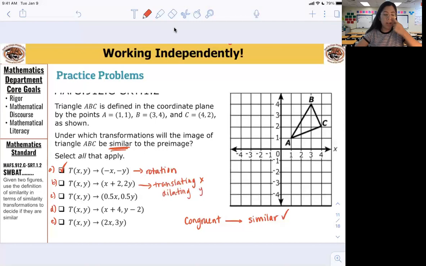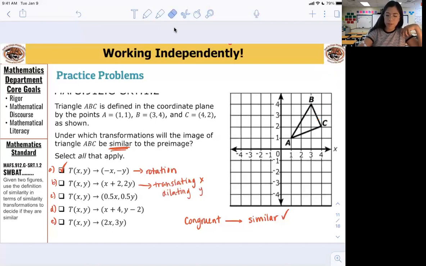In fact, let me just show. So for A, (1, 1) is going to become (3, 2). There's A prime. (3, 4) will become (5, 8). So it's somewhere way up here. And then (4, 2) is going to be (6, 4). So it's like here. So here's my new, roughly drawn triangle. And it's not going to be similar at all. In fact, it's just going to be a little bit funky. It's not going to end up being correct.